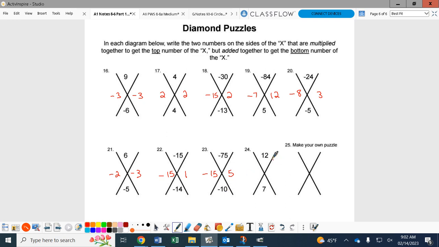What about on 12 and 7? Group answer. What do y'all got? 3 and 4. Okay, and guys, what's your own? Anybody got their own that wants to do it? Whose hands up first? Yes. I had 60 on top. 60? Yep. What's on the sides? 4 and 15. And then 19 on the bottom. Okay. Anybody else?